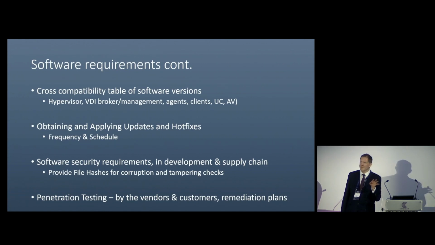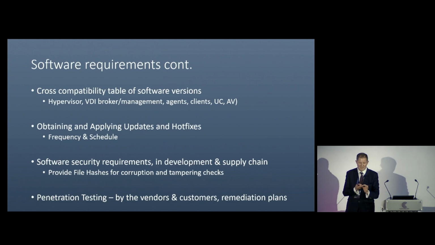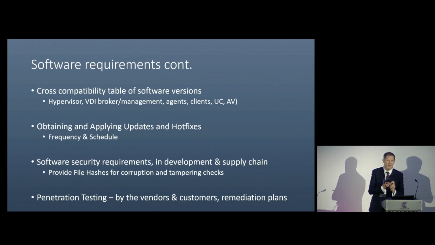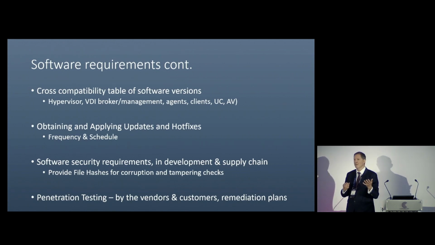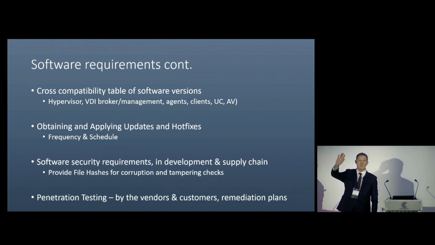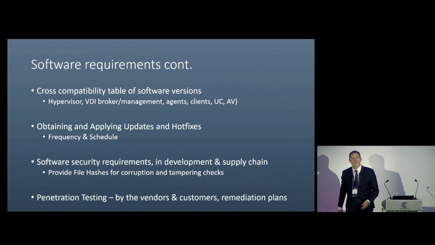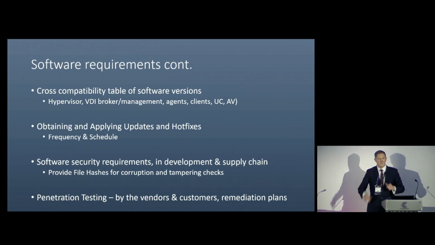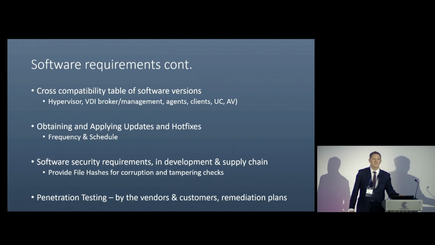And it's the cross-compatibility table of versions. So, for example, is the VDA, is the client right? Is the version of Teams right? Is the broker right? All this stuff. How many of you look at compatibility charts to make sure everything's in there? Yeah. It really is a challenge, isn't it, to have all this stuff glued together, the right version of everything.